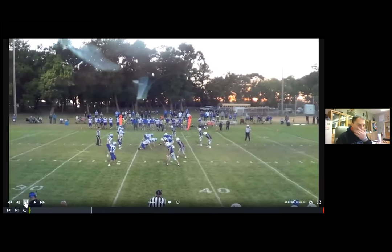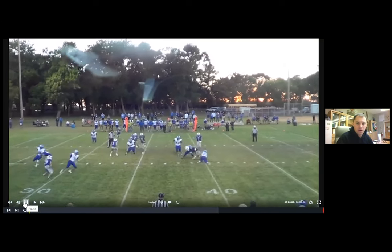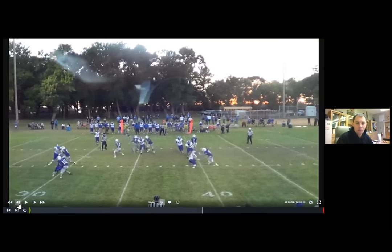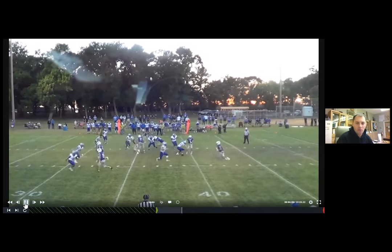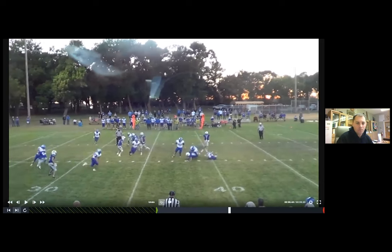Okay, another little speed option. Pitch, running back, inside out. Okay. Outside arm and leg free, outside arm and leg free. Defensive end comes back inside to help.